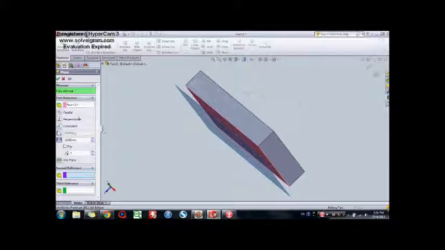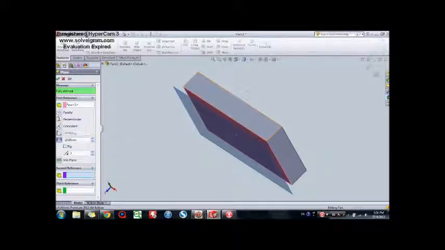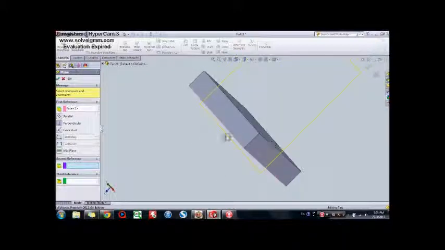On the left side, you can see there's a few options like parallel, perpendicular, and coincident. It means that if you want to create a new plane parallel to the face of the object, just click this one, and perpendicular, of course, like this one. As you can see, it's perpendicular and also parallel.